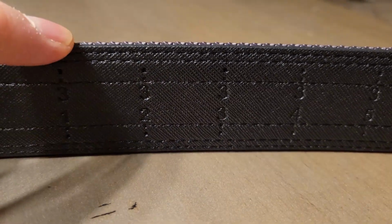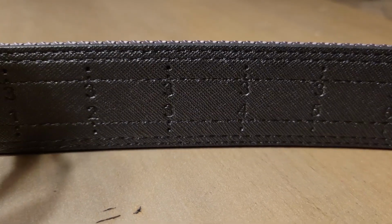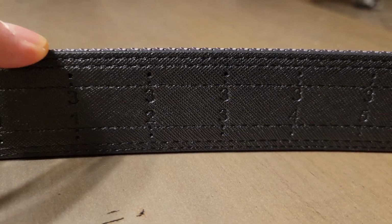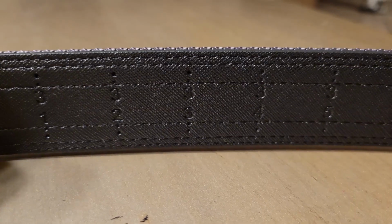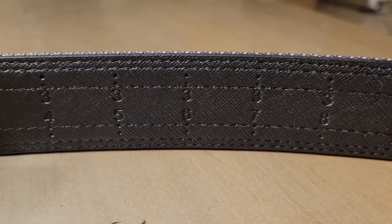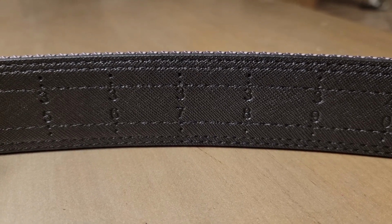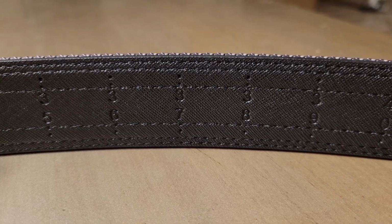The other thing to keep in mind is which direction they're going. One of my belts I cut the wrong way. For example, if I was at 32, I was thinking, oh, I need to go to 33, but I had it upside down, so I actually cut it at 31, so it fits a little bit tight. So I wear a 32 waist, so I'm going to cut this at 30. We'll cut it at 38 first. Like the old adage says, measure twice, cut once. You can always cut it shorter, but you can't cut it longer, obviously.